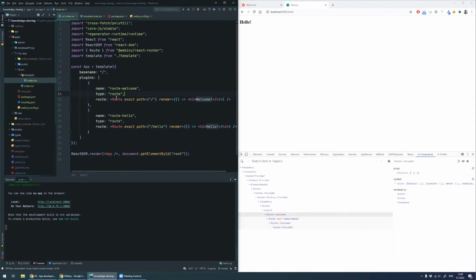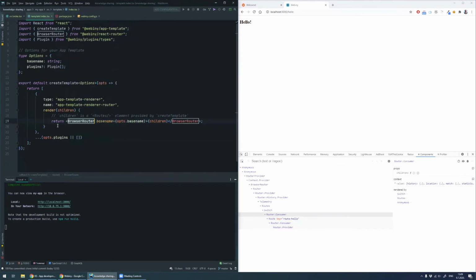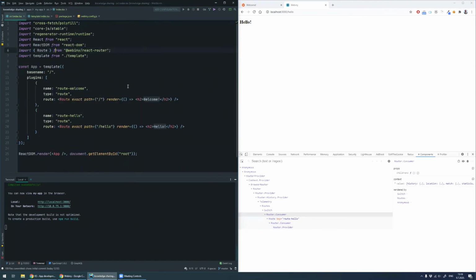Now imagine if you had these routes in some NPM package and you had to actually import them and somehow mount them into your app. That wouldn't be too convenient. This way you don't really care about how it is supposed to be mounted, or where it comes from. You just define a plugin of type route and you provide a route. And if the template changes, nobody cares, because it will still work. Your routes will be properly collected and they will be passed to you in your routes element, which you will just mount inside the browser router. And this is the most simple app template you can come up with.